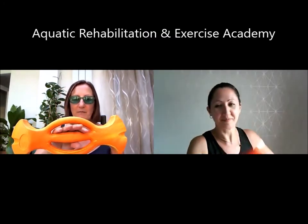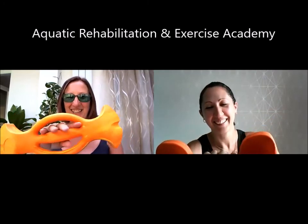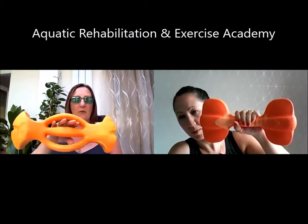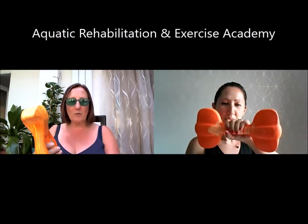Especially with the ErgoBell — for ladies with arthritic hands, Hayley has to hold on to the dog bone, whereas the ErgoBell just sits on the hand. It can be used for people with shoulder problems, arm problems, and tendon problems. These are excellent. The dog bone ones are very good for changing planes, changing the resistance, and changing the drag.